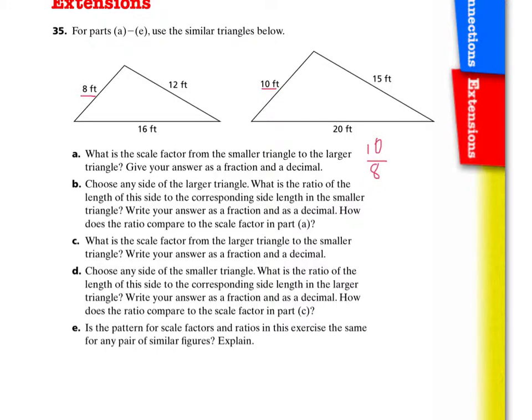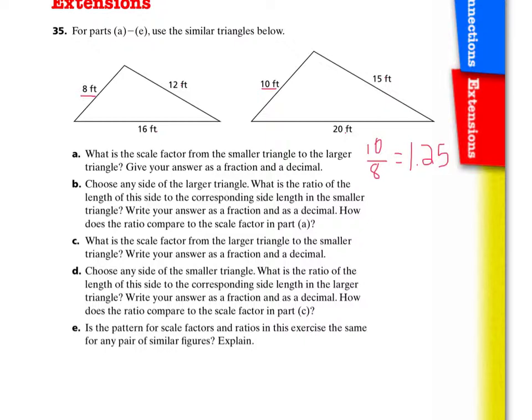or in decimal format, it can be 1.25. Okay? So there we go. So that's going to be the scale factor. Scale factor is 1.25. Alright? And as far as giving as a fraction, you can just do the same thing. You can say 15 over 12, or you can say 20 over 16. Okay, and that gives you all the same answer, 1.25.